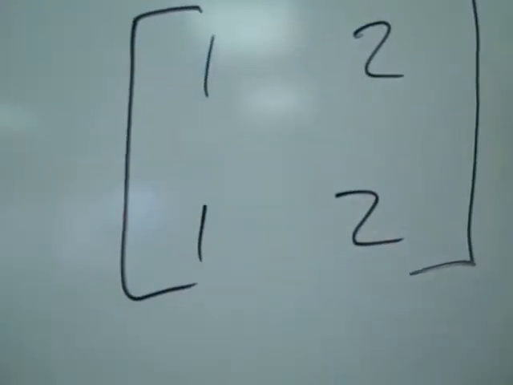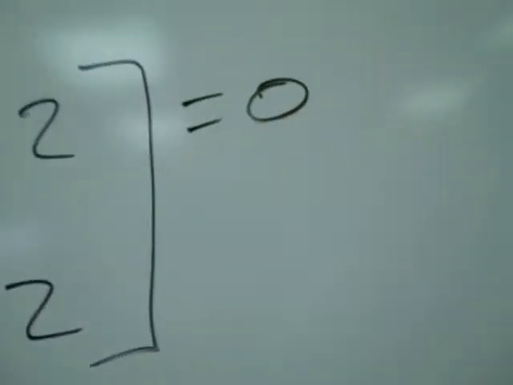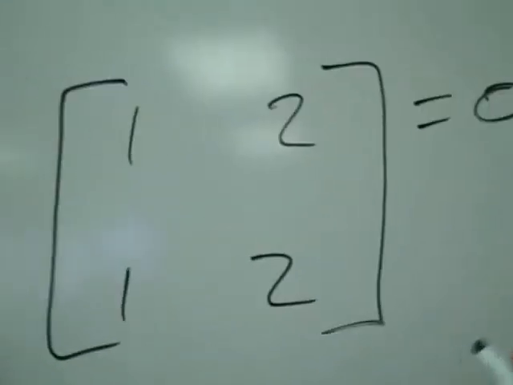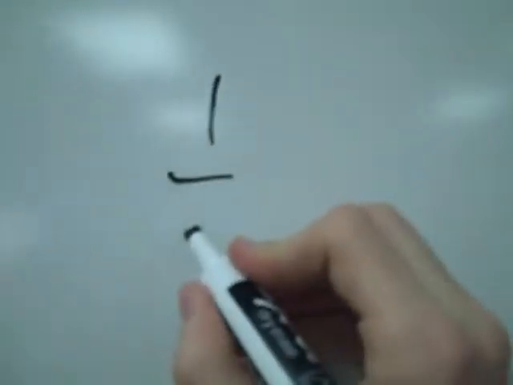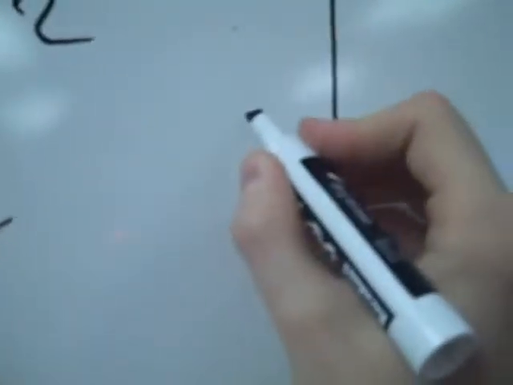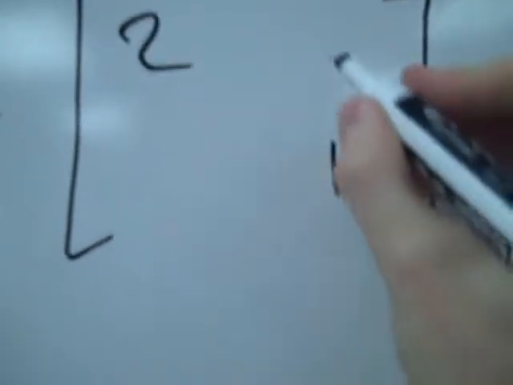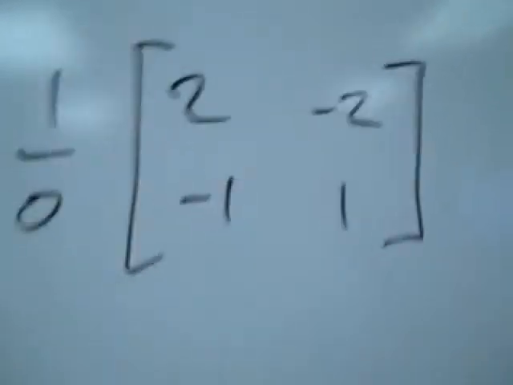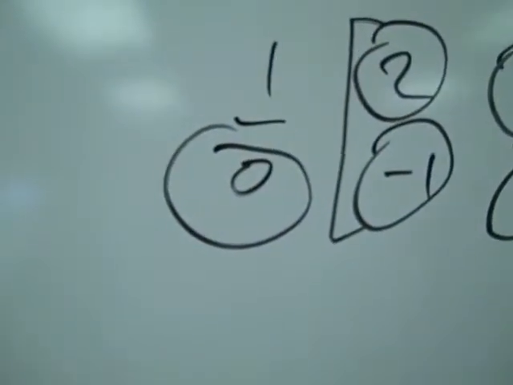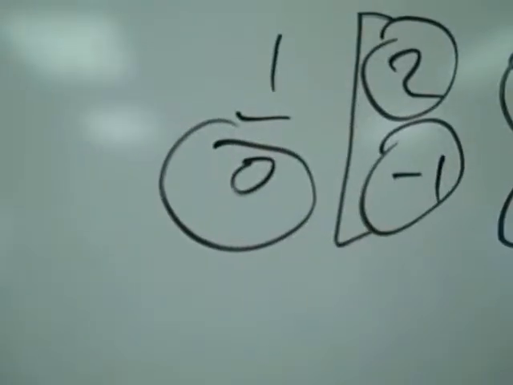The determinant of this matrix is 0. Note, you cannot find the inverse of this matrix because it has a determinant of 0. To find the inverse of a matrix, you multiply 1 over the determinant by a slightly modified matrix. You flip the first and last digits, and you change the signs of the middle two. Now, this doesn't have an inverse because, well, the denominator is 0. You can't multiply by 1 over 0. So we'll skip that.